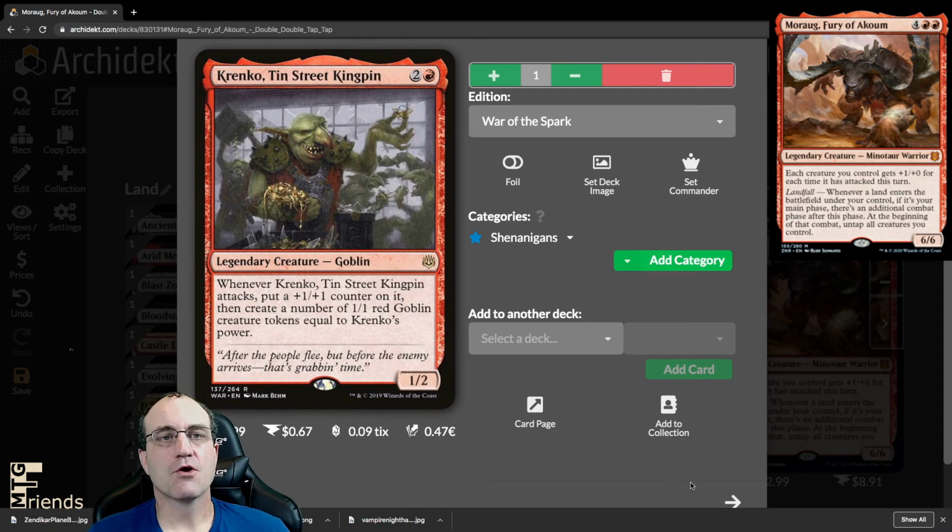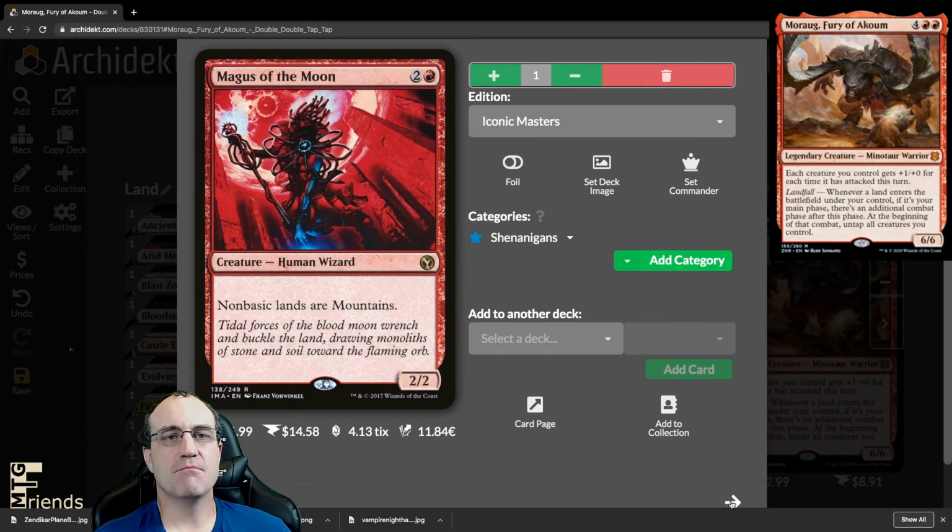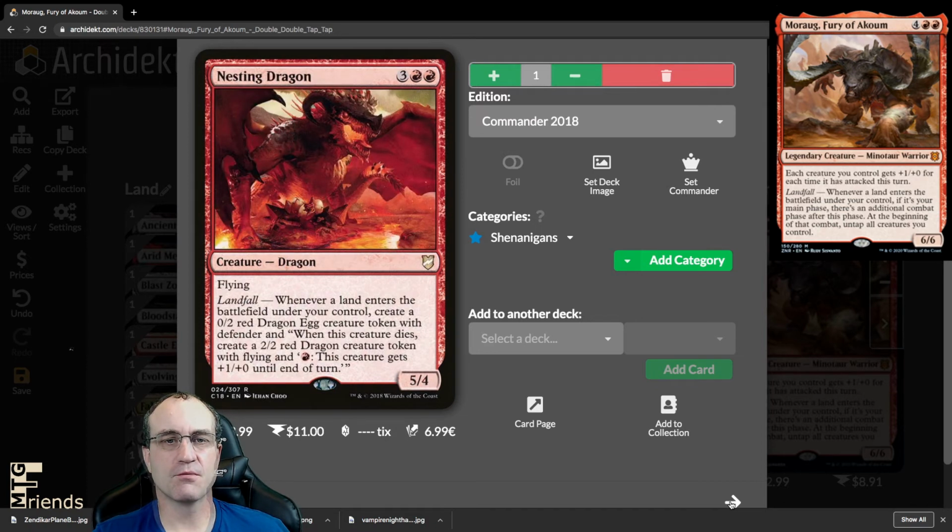I don't know. Krenko, Tin Street Kingpin. This is in here just because of its jank. It's a 3-drop 1/2. Whenever Krenko attacks, put a +1/+1 counter on it. Then create a number of 1/1 red goblin creature tokens equal to Krenko's power. I always chuckle when I see a card that has some serious janky jank to it. This is just a really good 3-drop. Magus of the Moon, doubling up the Blood Moon mechanic, nonbasic lands are Mountains, but in a creature form.